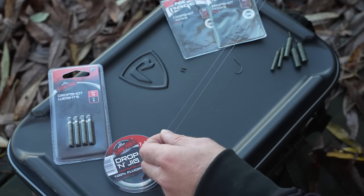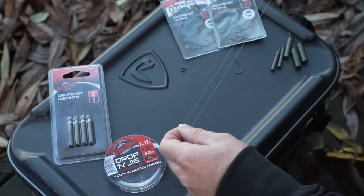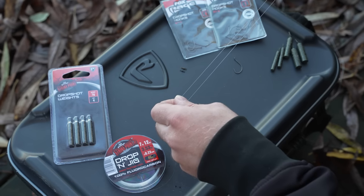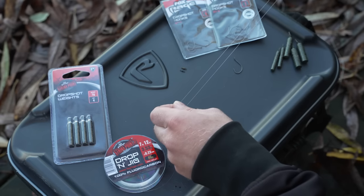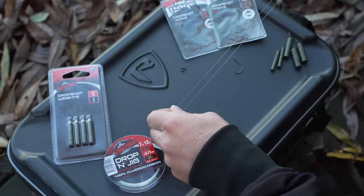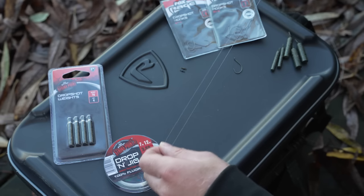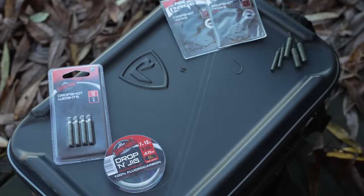So I've cut off roughly about 3 foot of fluorocarbon. Some people might say that's a little bit long, but it's always good to have more to work with, and you can always cut the rig down if you need to have a shorter distance between the hook and the drop weight. Now, there are two different knots that you can use for tying a dropshot rig, and I'm going to show you both. Probably the most well known is the Palomar knot, and I'm going to start with this one. So what I do is that I meet the two ends of the fluorocarbon together.